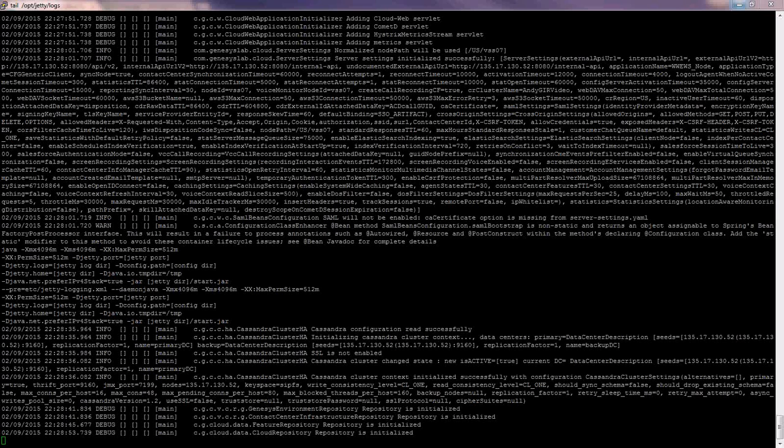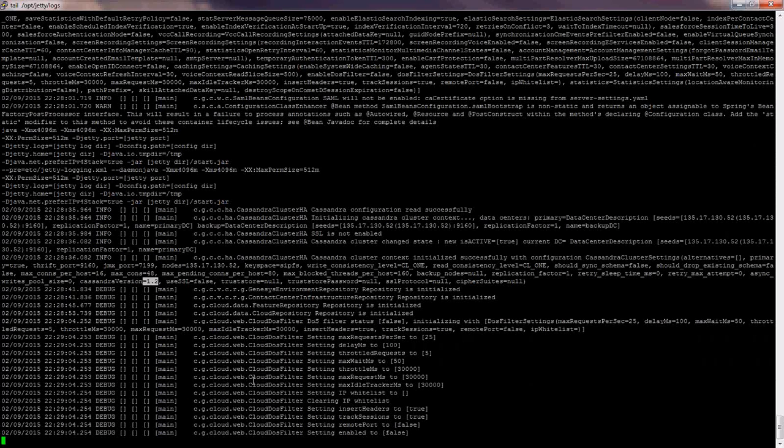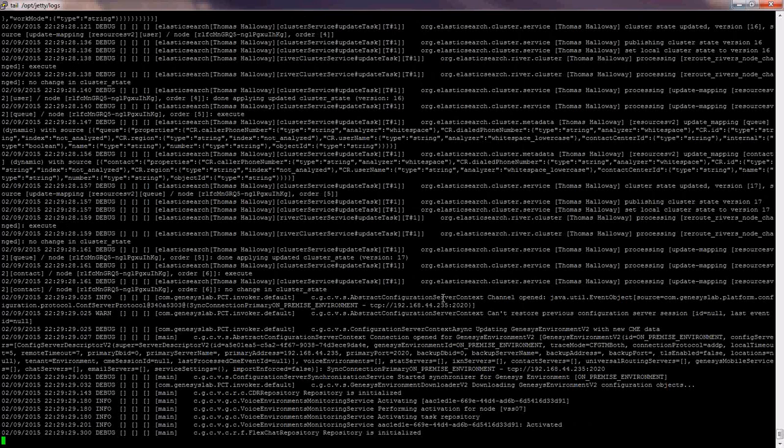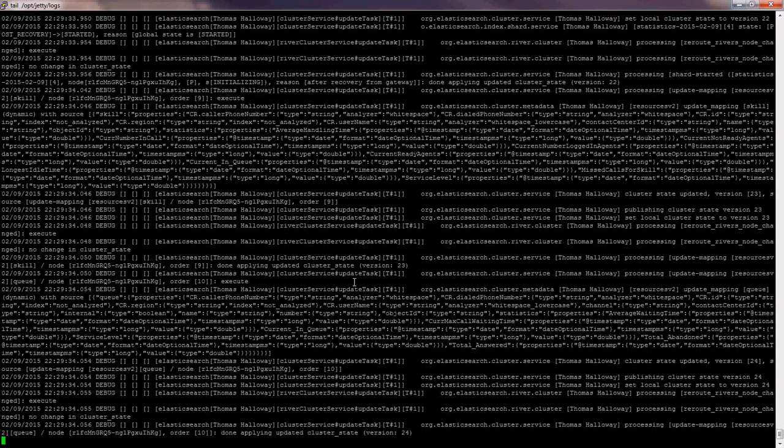So those are some of the different things that you can expect to see in the HTCC logs. Many things to do with the Elasticsearch. And we've got a successful pull of the information from the configuration server as well. If any of this was unsuccessful, you would see a normal Java crash stack that would need to be reviewed.